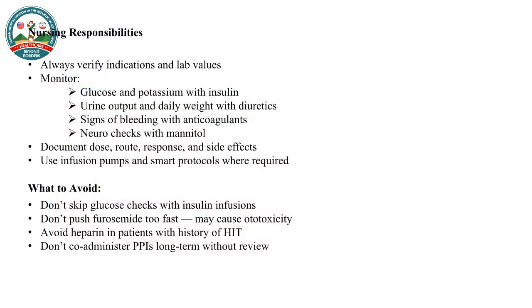When giving these miscellaneous ICU medications, nurses must verify indications and lab values such as glucose, potassium, and renal function. Key monitoring: insulin, monitor glucose and potassium. Diuretics, monitor urine output and daily weight. Anticoagulants, watch for signs of bleeding. Mannitol, perform neuro checks. Document dose, route, response, and side effects. Use infusion pumps and smart protocols where required.